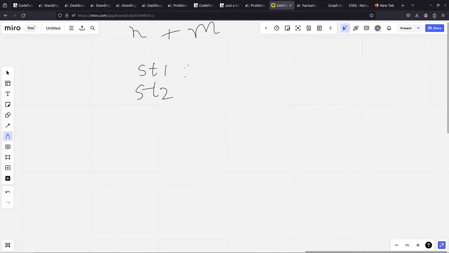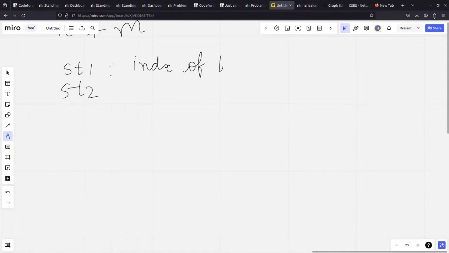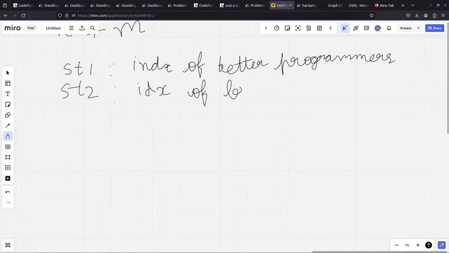So set 1 will store the indexes of better programmers. Set 2 will store the indexes of better testers. These are the two things that we'd be storing in these sets.